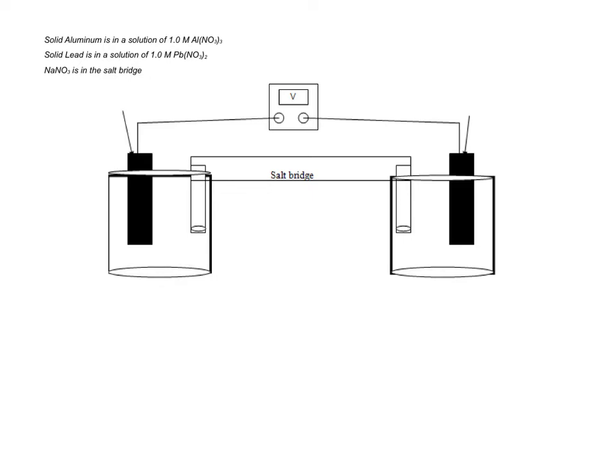So every problem we give you, we're always going to give you 2 metals, 2 electrolyte solutions, and what the substance will be in the salt bridge. And so my recommendation is to always write the 2 reduction reactions. So you have aluminum plus 3 electrons, and you have solid aluminum, so that's showing reduction.